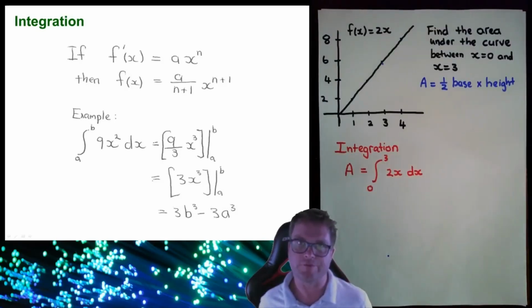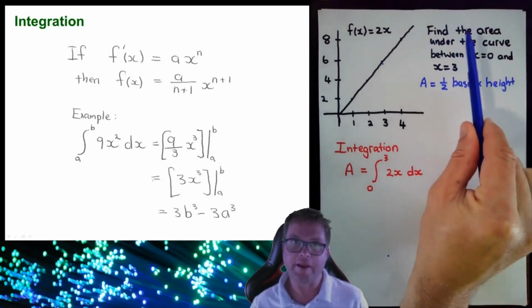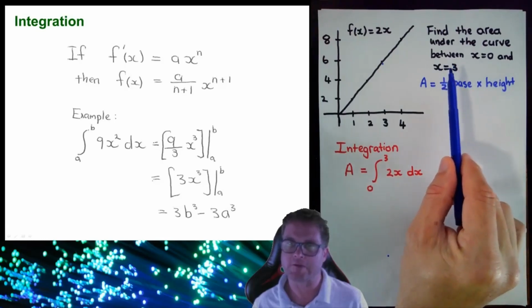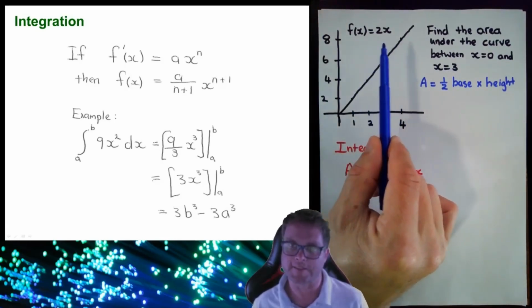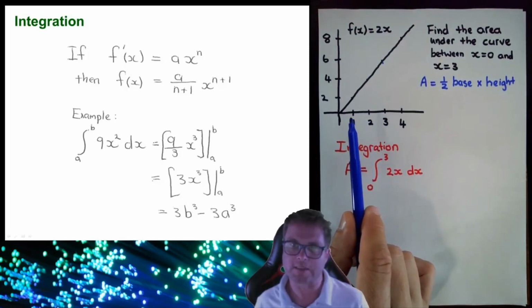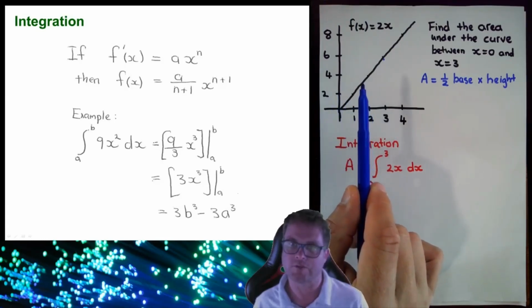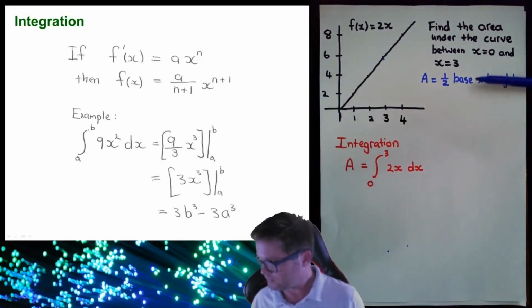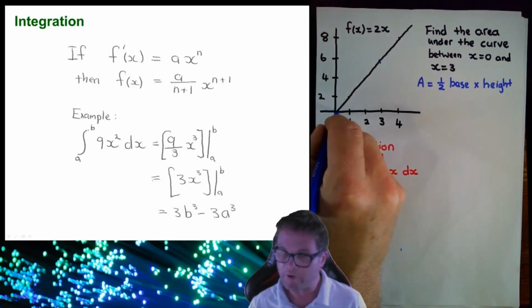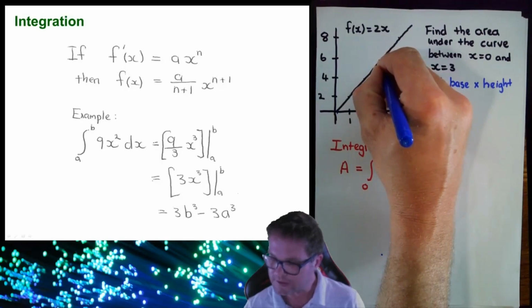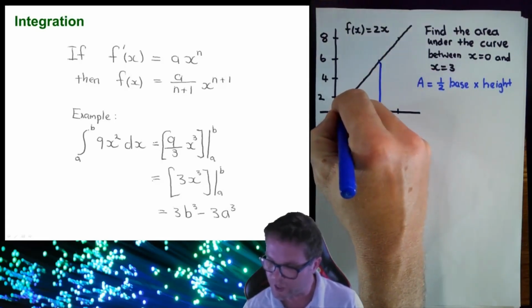So we've seen the rule, the recipe to follow for integration, but now it will be interesting for us just to look at an example to confirm that this recipe or this rule actually works and that integration works as we think it should. So here's an example then. Find the area under the curve between x equals 0 and x equals 3. So in this example, you can see what I have is a curve, and this curve is given by f of x is equal to 2x. And you can see it's f of x is equal to 2x because when x is 1, f of x or y is 2. When x is 2, f of x is 4, and so forth. But the problem we are asked is to find the area under this curve between x equals 0, so from here, and x equals 3. So if we look at this, then this actually forms a triangle.